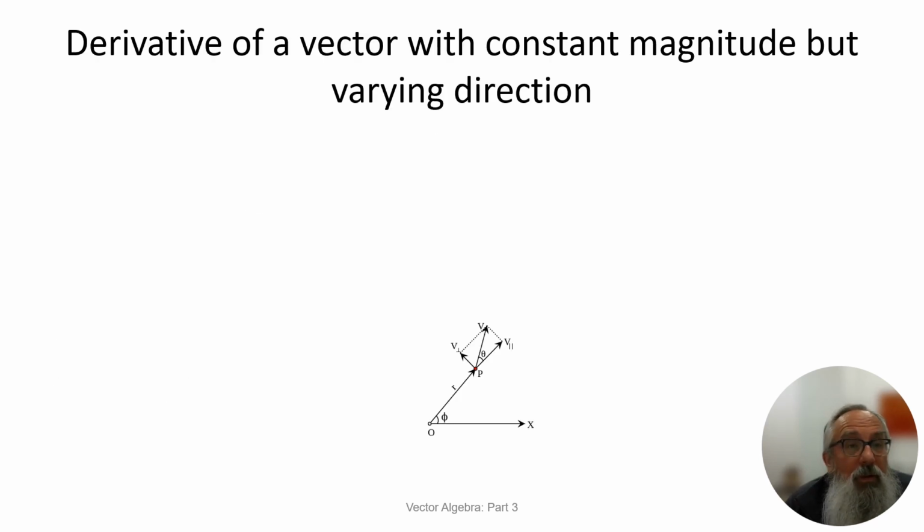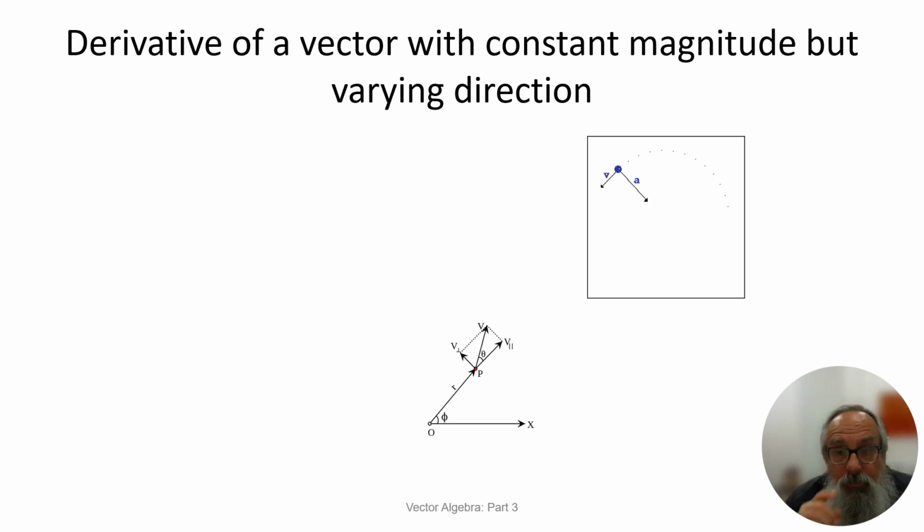Let's have a look at another example, and this is circular motion. Circular motion is quite interesting, and we will look at it in terms of vectors. We've got velocity going around the circle. We see it's changing all the time, and acceleration is changing, but it's at right angles to the velocity vector.